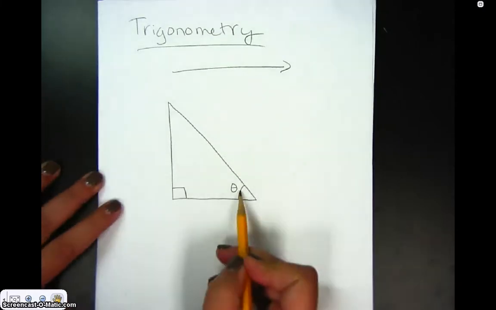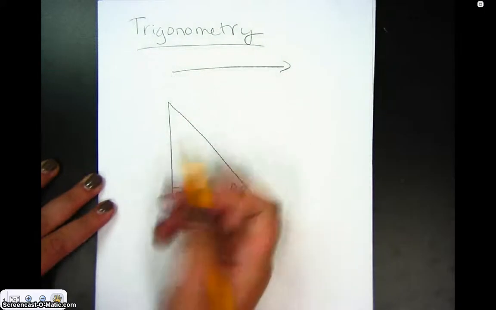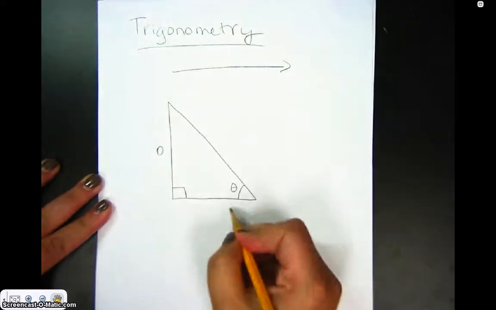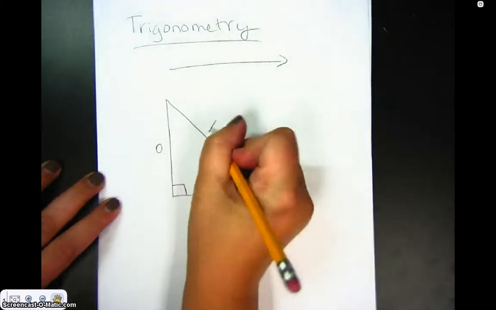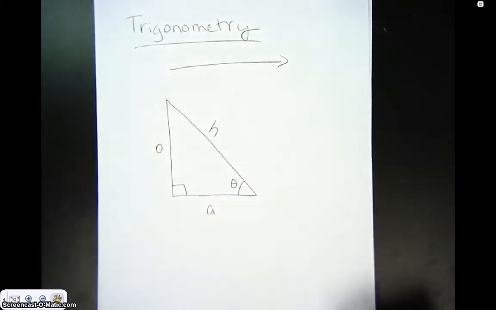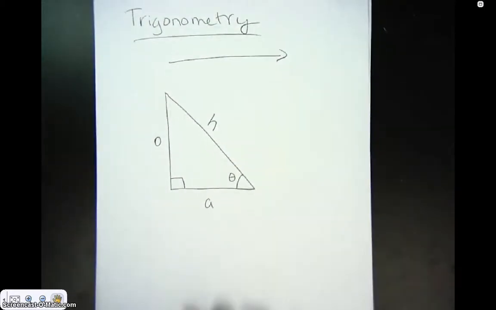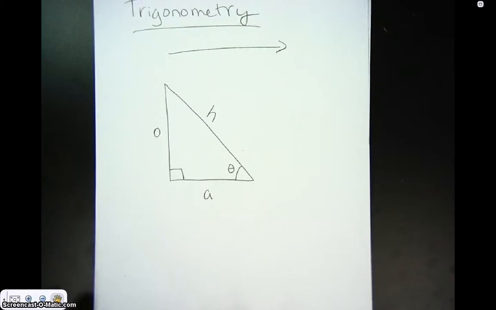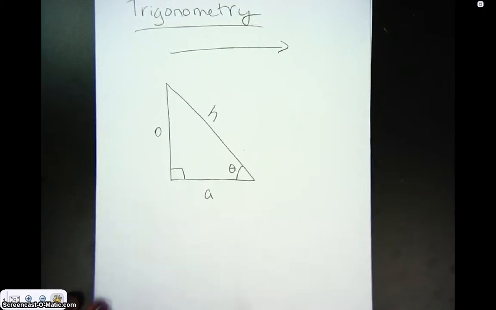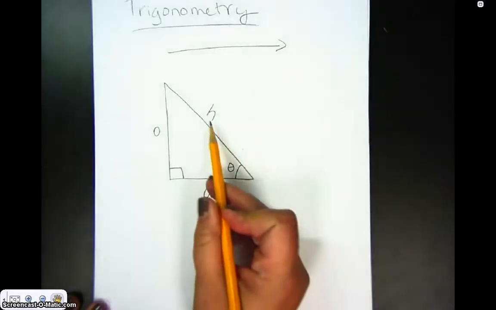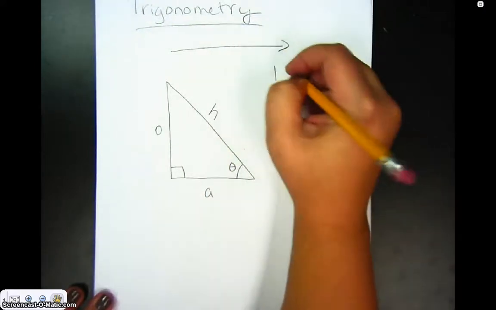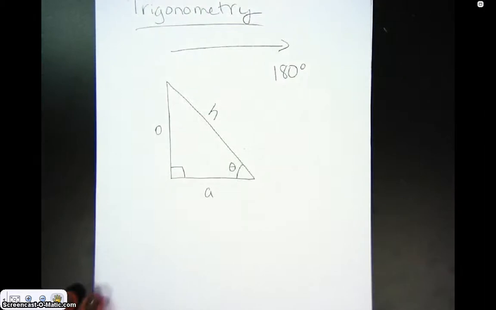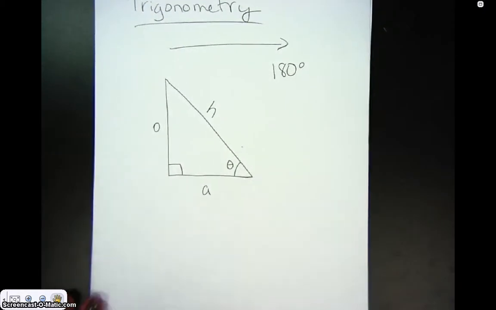There is the side that is opposite from the angle. There is the side that is adjacent to the angle. And then there is this side, which is what we call the hypotenuse. There are three different trig functions that we use in order to resolve the relationship of these angles to these sides. Another thing you need to know about triangles is that all of their angles add up to 180 degrees, so we might have to use that as well.